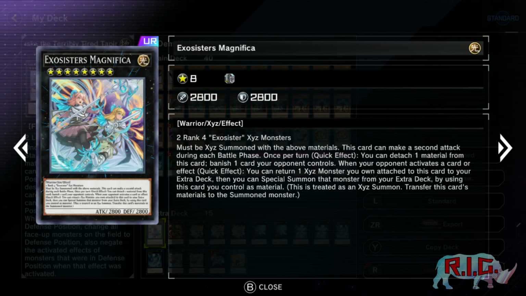And then her other effect is when your opponent activates a card effect, quick effect, you can return one XYZ monster you own attached to this card to your extra deck. Then you can special summon that monster from your extra deck by using this card you control as material. And it is considered an XYZ summon.